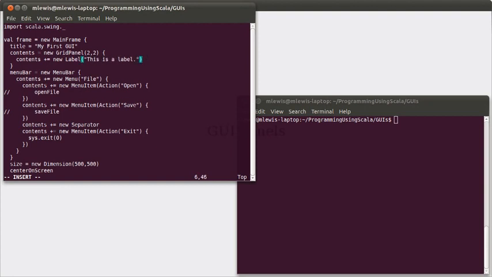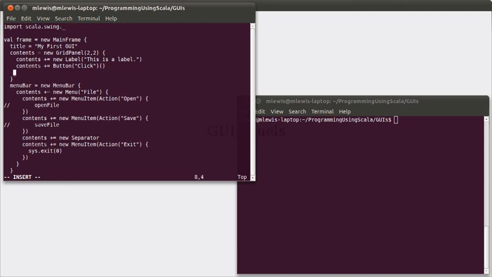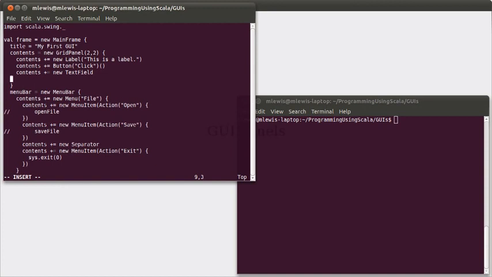Labels are plain text that you can add into the GUI. We'll make a button, and this button won't do anything. We'll also make a new text field, and how about we make a new combo box?